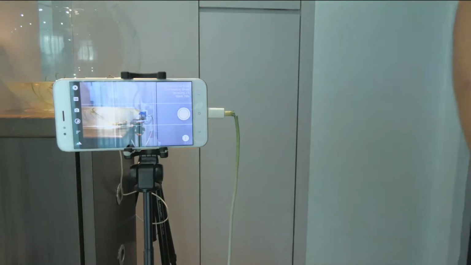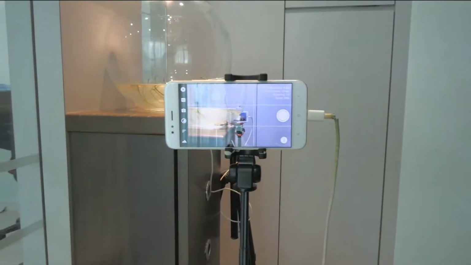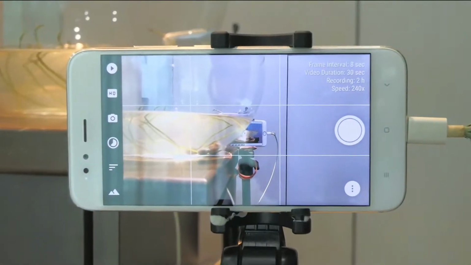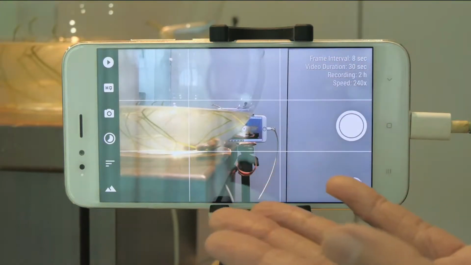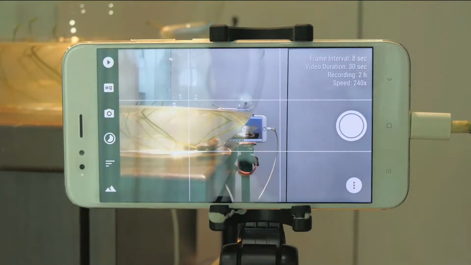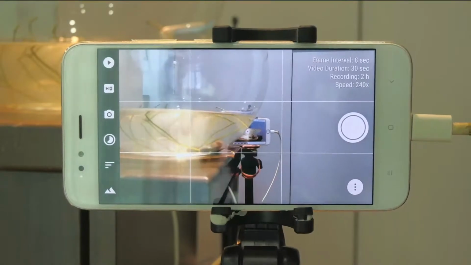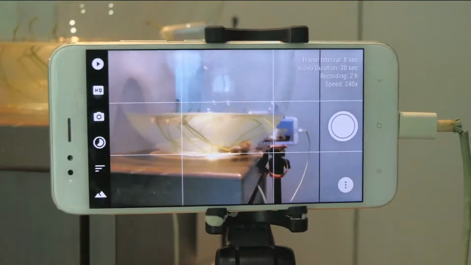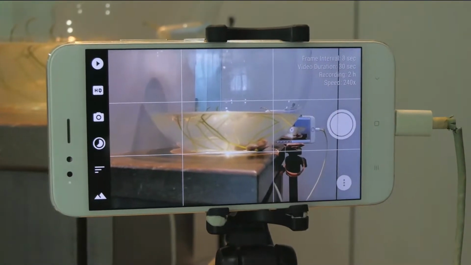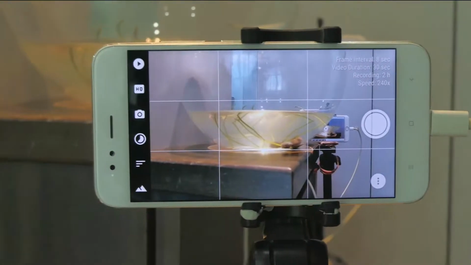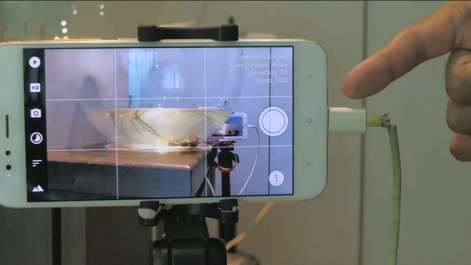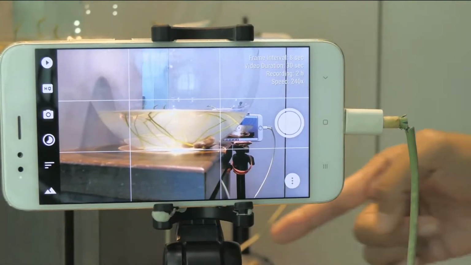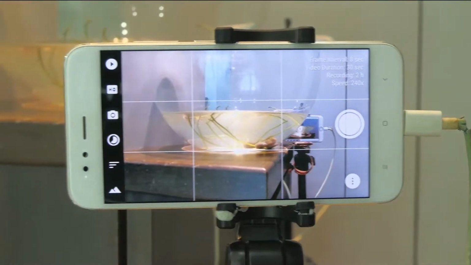So let's go into here. All right, let me show you how. Okay, this is the Timelapse user interface right now. And then if I can simulate, if I point at the flower pot, and if I move my camera a little bit to make it straight, okay, the same thing. I need it to be powered overnight, non-stop. So I connect the power into the phone, and the other side goes to the USB power adapter on the wall.